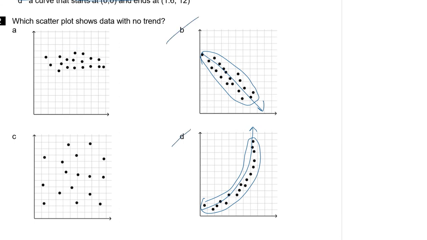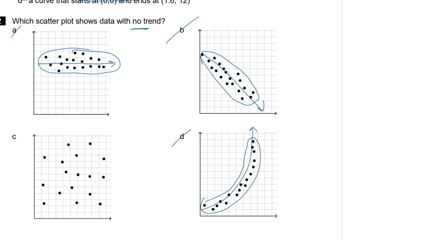What about A? Well, it's flat, but that's okay. That's a trend. I can still draw a line of best fit through it. There's no points down here and there's no points up here, so it's not just random. There's something going on there. So I don't think it's A, that brings us to C. C has points everywhere. There's no trend. If I draw a circle, it's just around the whole graph. There is no trend here, and that's what it's asking. There's no point in drawing that. That's not showing a trend, or that's not showing anything. I don't just connect the dots like this. This doesn't make any sense, okay?